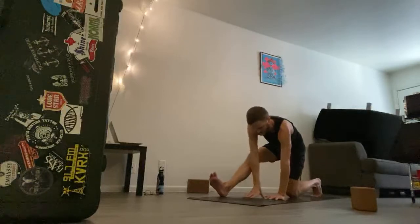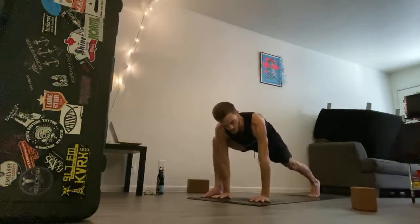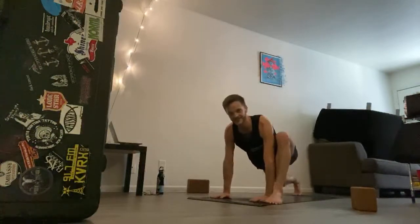Both hands back down to the ground. And your right leg forward, back into your runner's lunge. Tuck your back toes, lift your knee. Step your left foot forward. Woo! And then right foot back. Runner's lunge. Here we are.